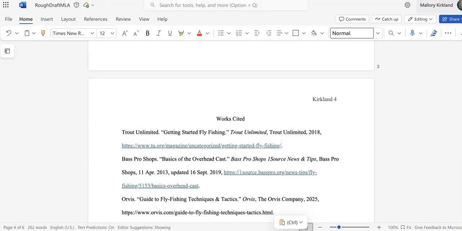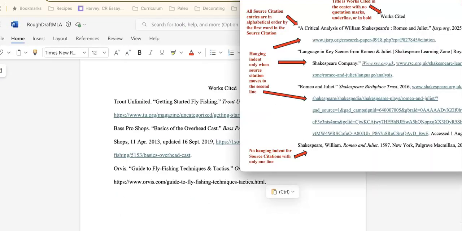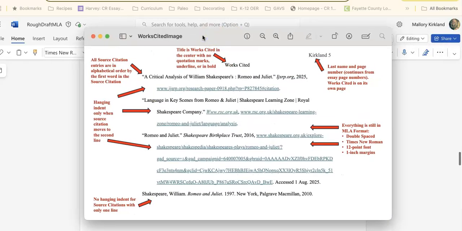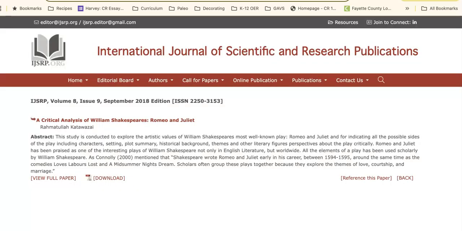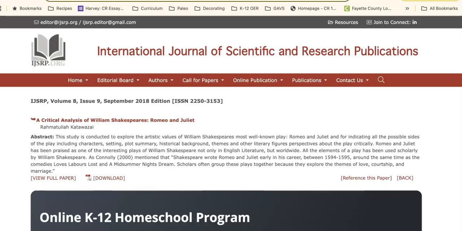Now, the only thing we need to fix is what we call the hanging indent. So from my image, I'm going to drag here. You can see that the works cited has what we call this hanging indent. Okay, it's this space here, here, here. Okay. You always write your first line normally, not indented, nothing like that. But then anything after that first line needs to be indented.